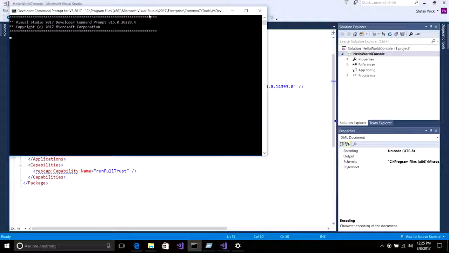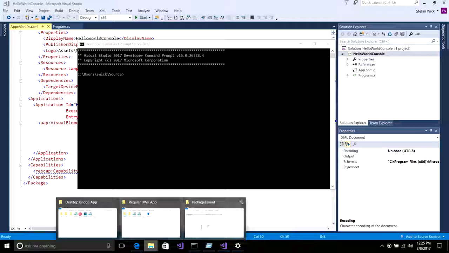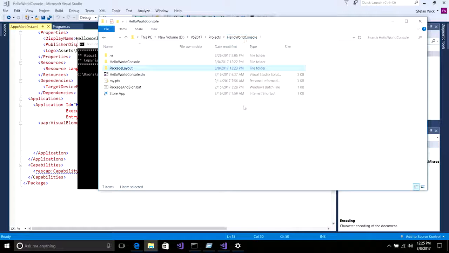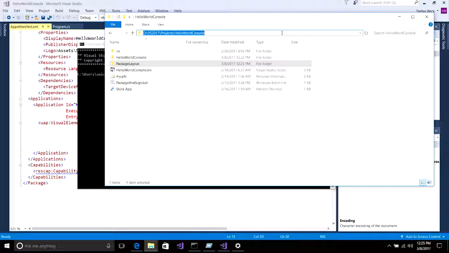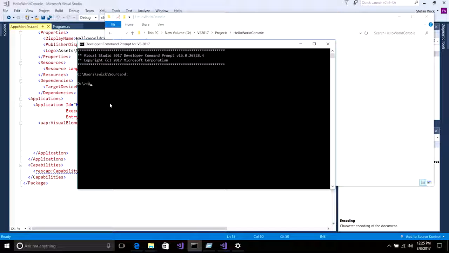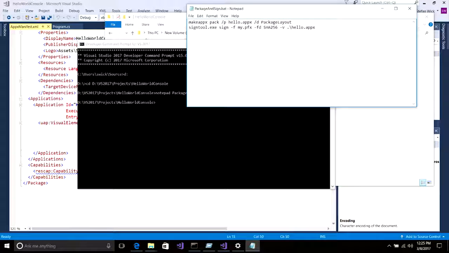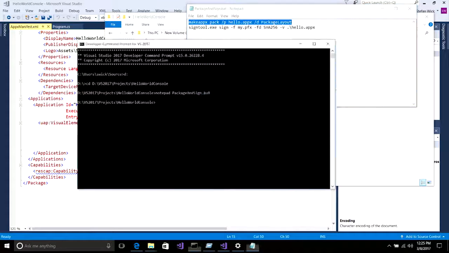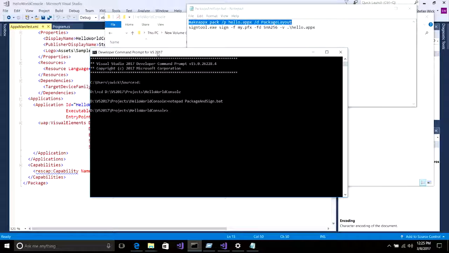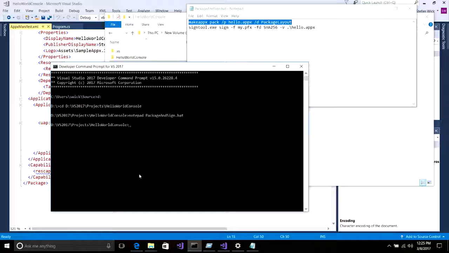Now let's see how to convert it. Let me open a Visual Studio command prompt here and navigate to this folder. I have prepared the command line tools here. You don't need to remember the exact command lines because typically you will do this using Visual Studio. But I want to do it manually on the command line so you can really see there's no magic here, and it's all pretty straightforward and easy to understand.